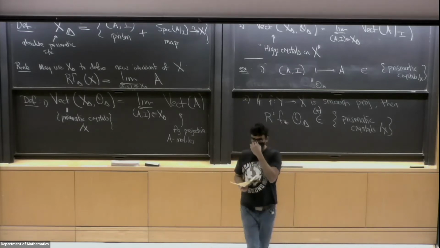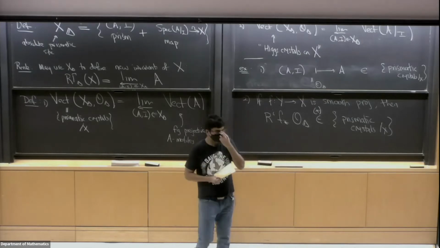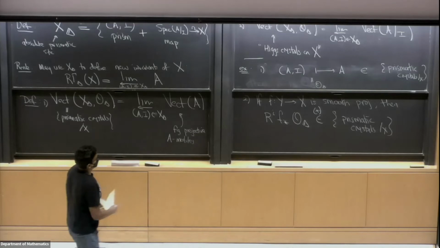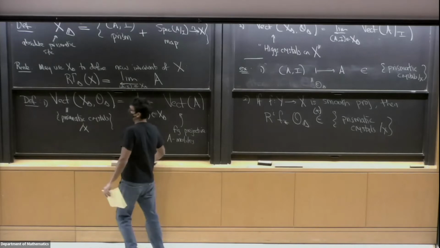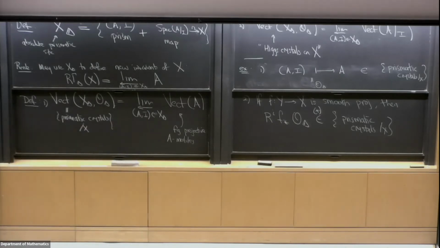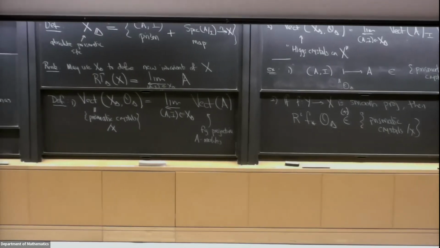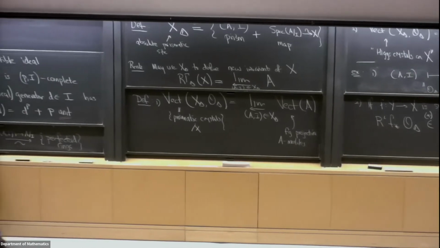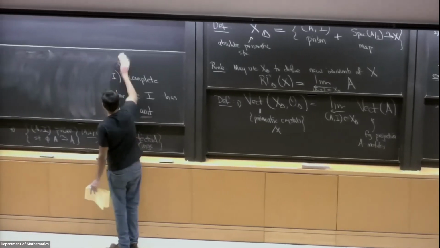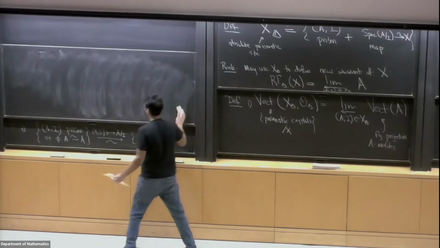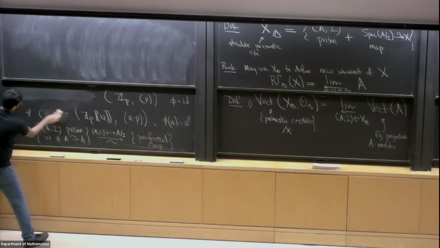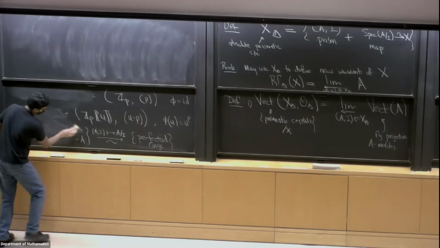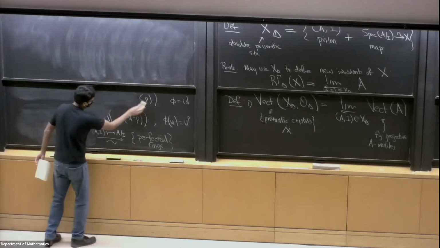Other questions? So again, I mean, no, it's fine. Right, so I mean, okay, maybe I shouldn't have given you these complicated definitions. The output is simple, that you have these two categories, and then they satisfy something analogous to what lambda connections satisfy with the complex numbers. And of course, the obvious question you could have at this point is, why would you care about this? I defined something for you in this talk that you didn't know about before, and then I told you it's equal to something simpler. So why care about the more complicated thing at all?